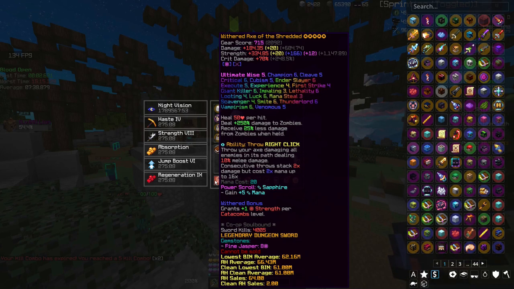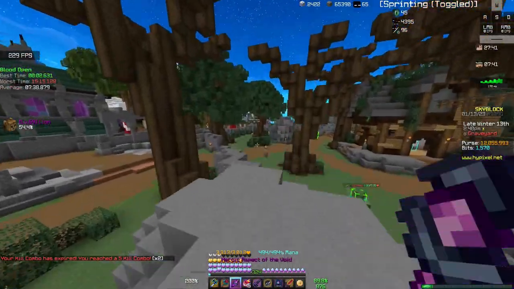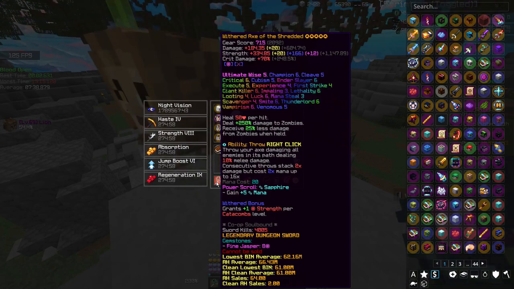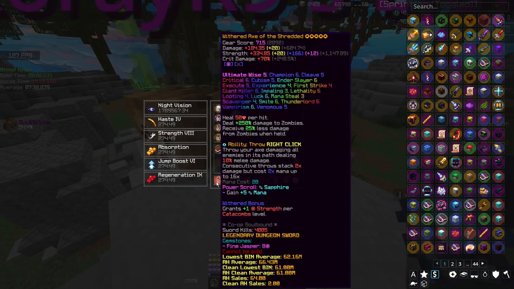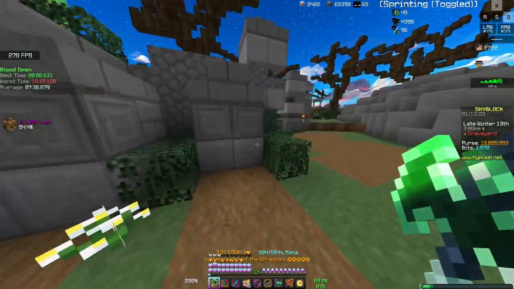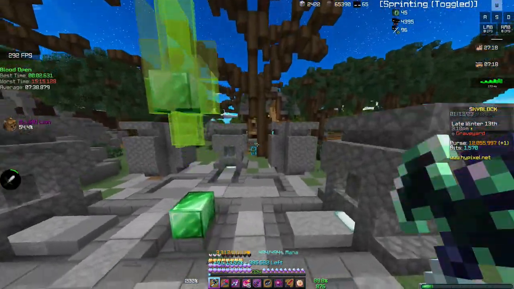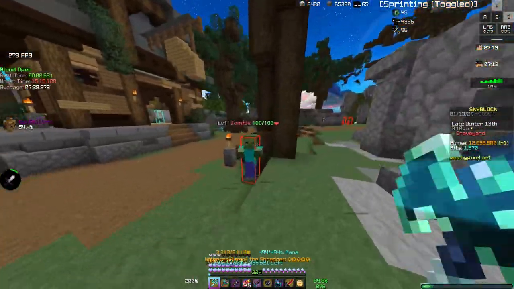using One For All, but ultimate wise, because One For All deals more damage, I think. And the nice thing about this is, of course, that you also get 25% less damage when you're doing the zombie slayer. And you can put on a siphon instead of mana steel if you're kind of dying. But this is really OP because you can also do the right click and it will hit the boss, so it will do even more DPS.